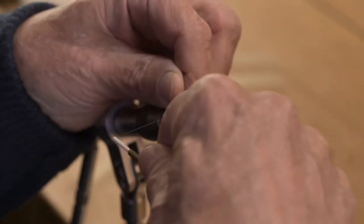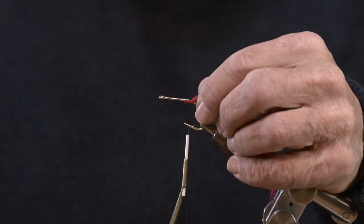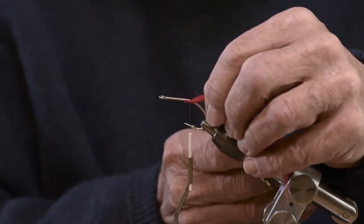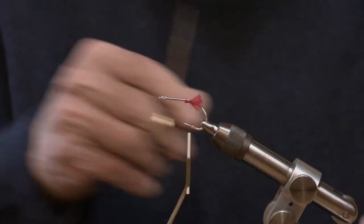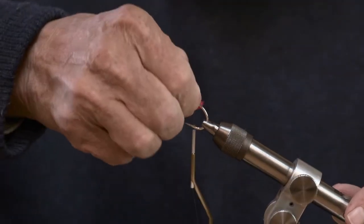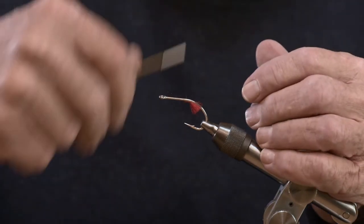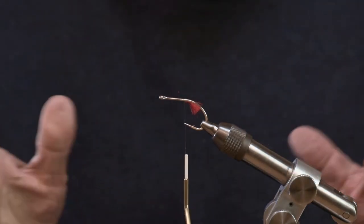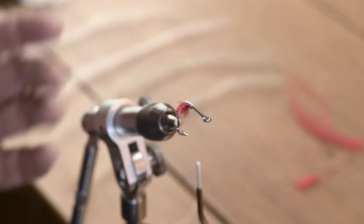And just tie them in like that. And trim. Do a little bit of mess there. And then turn it under. These gills won't show as well in the finished fly, but once you get the fly wet, they'll really pop out.